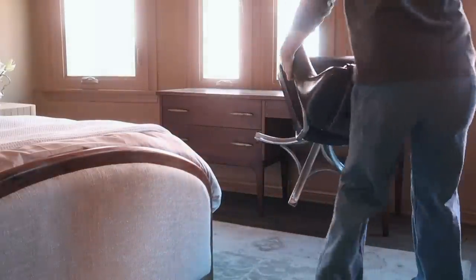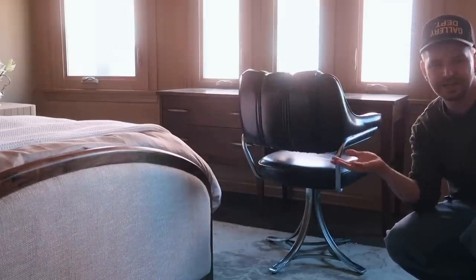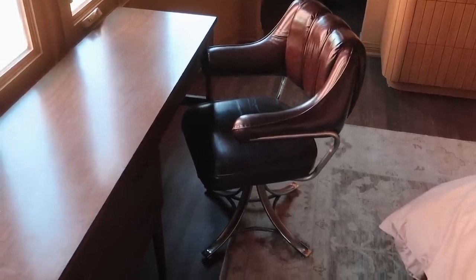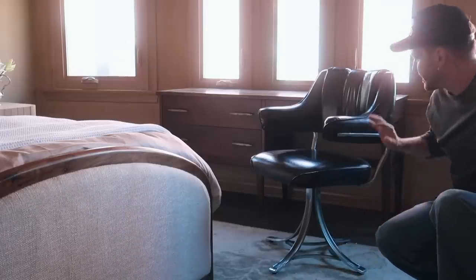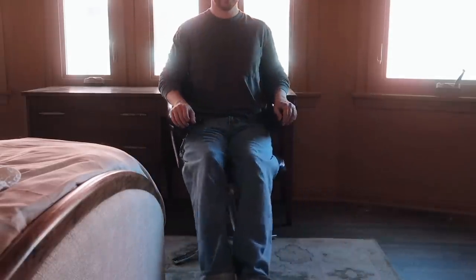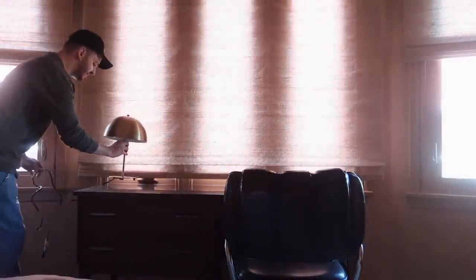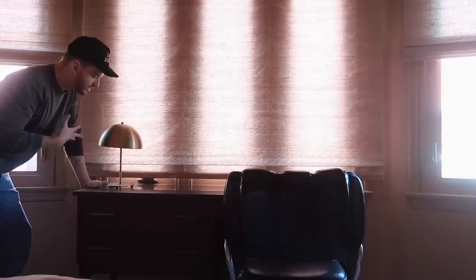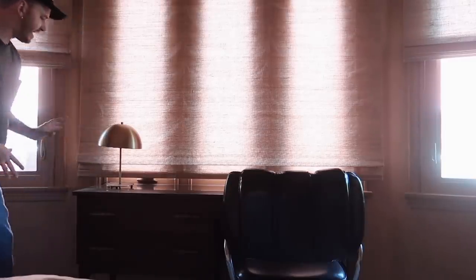I found this chair on Facebook Marketplace and when I saw it, it was actually a Lone Fox family member who sold it to me. He had two of these in great condition — it was $2.50 for the set, so essentially $1.25 each. It has this chrome base that is so great — it is like the perfect desk chair. This lamp is from World Market, and I love mixing it with vintage. Whenever I have a room with a lot of vintage elements, adding a really modern shape always breaks it up a little bit. I also got these little easels from the Target dollar section — $3 an easel — and I might chop it a little bit lower because it's kind of tall at the moment.